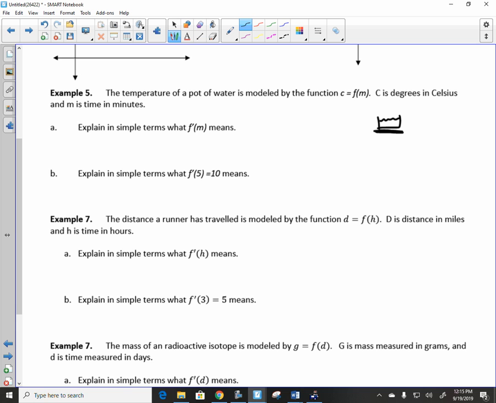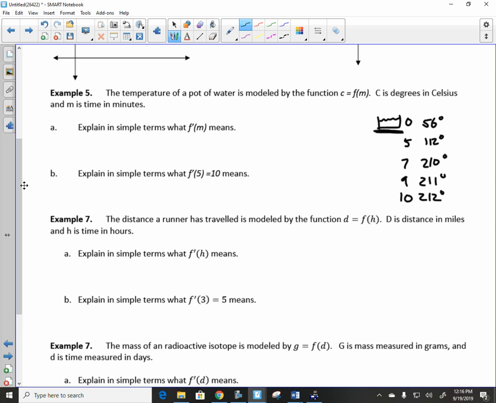So she's got the stove and she puts the pot on the stove and it's got water in it. And the fact is that the water starts at, say, 56 degrees, and that maybe is at time 0. And at time 5, it might be at 112 degrees. And at time 7, it might be at 210 degrees. And then at time 9, it might be at 211. It's really tough to get to that last degree. Then finally at 10 minutes or so, it's sitting at 212 degrees. But the temperature is going up as it's sitting there and heating up.